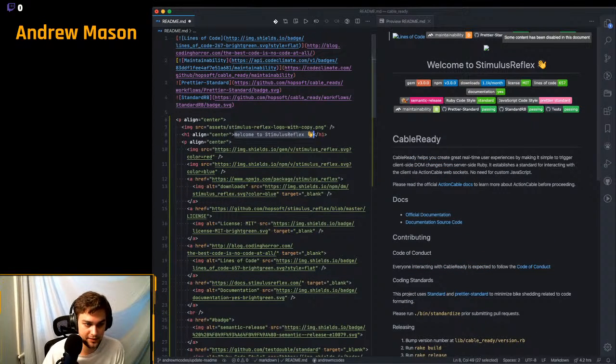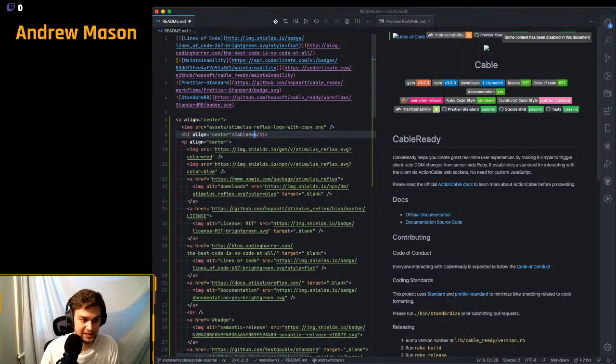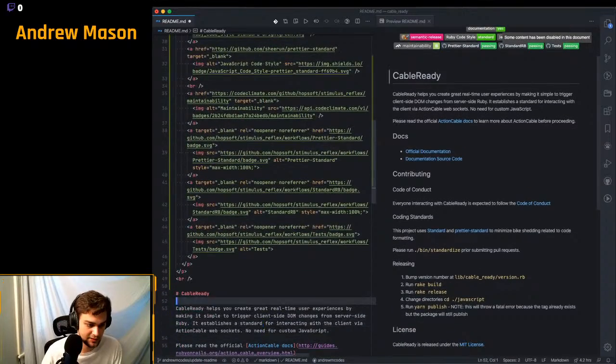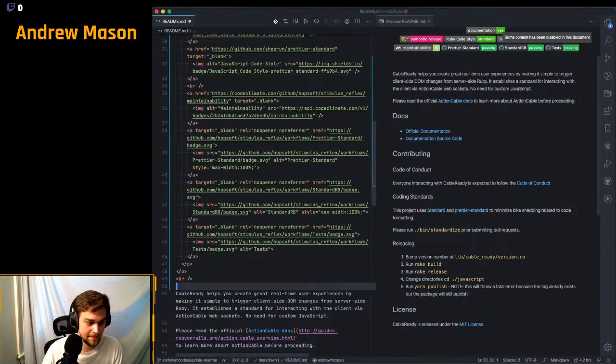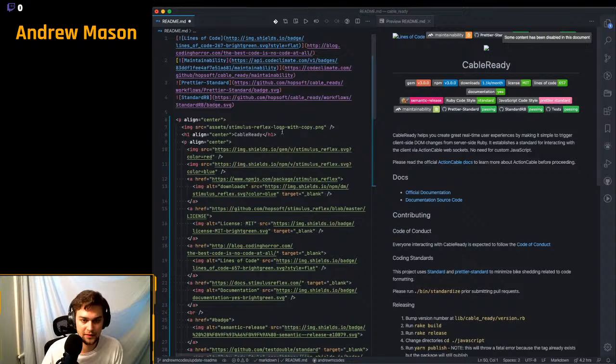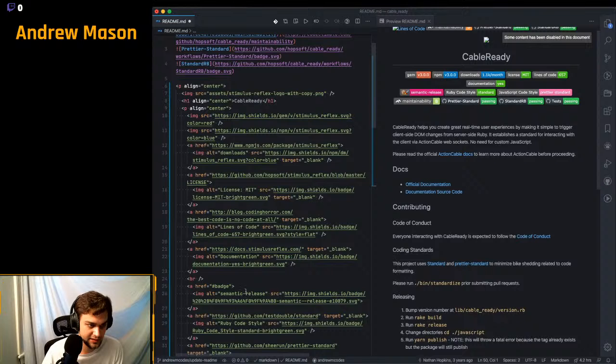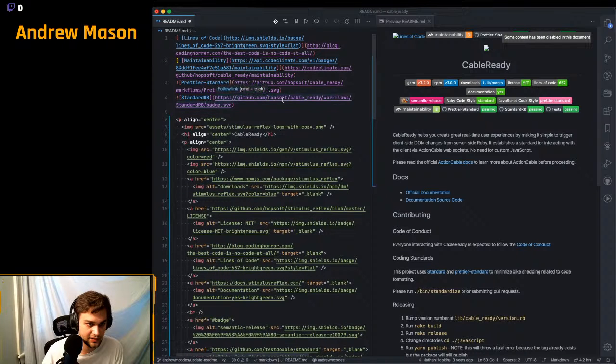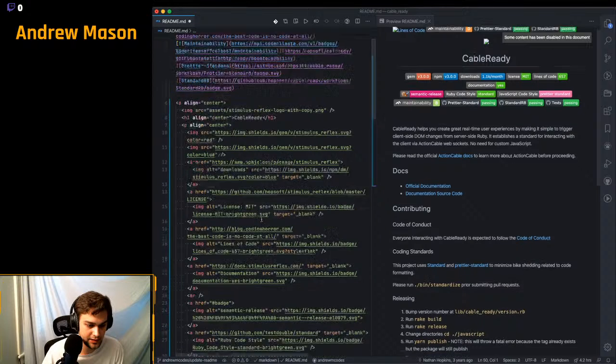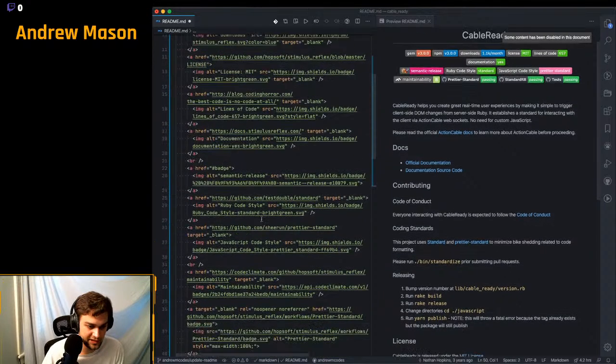And I'm just going to put Cable Ready. And then delete that. So here's his lines of code thing. The workflow badges, maintainability, prettier standard.